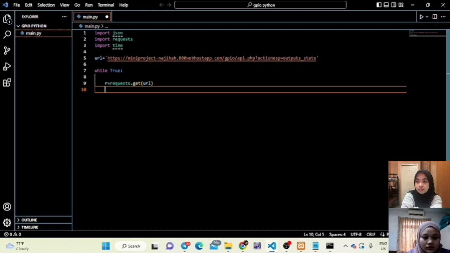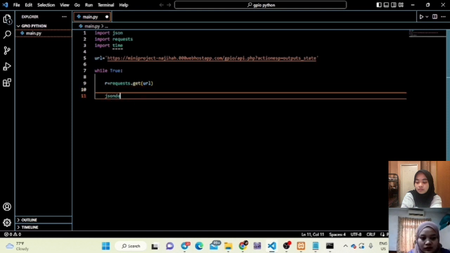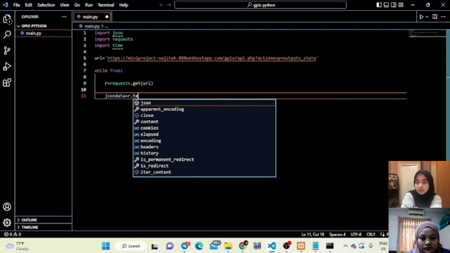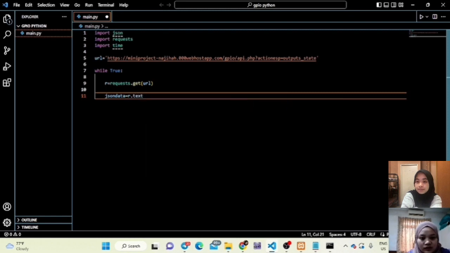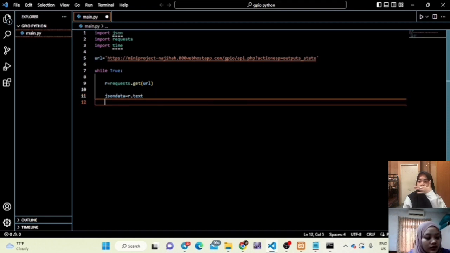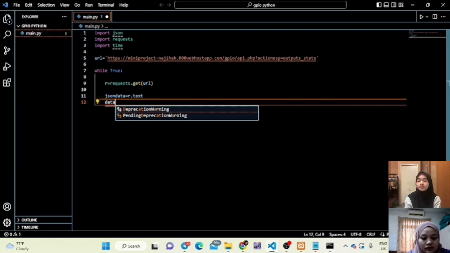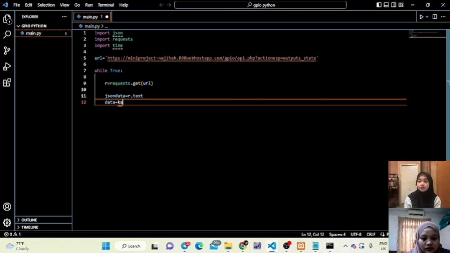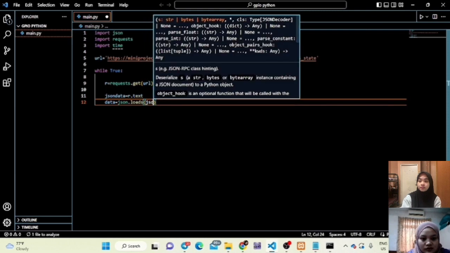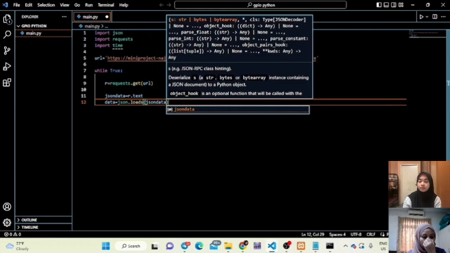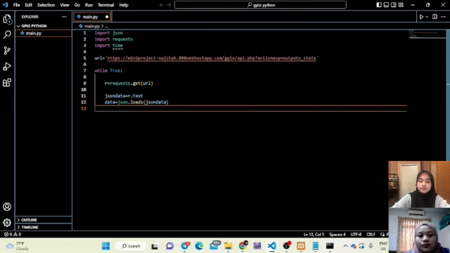Next is JSON data, r.text. This is the JSON, and for data is json.loads of the JSON data. So now we need to print the data.